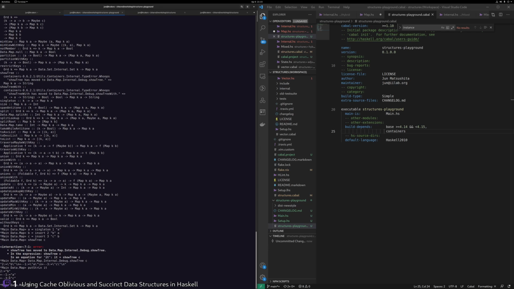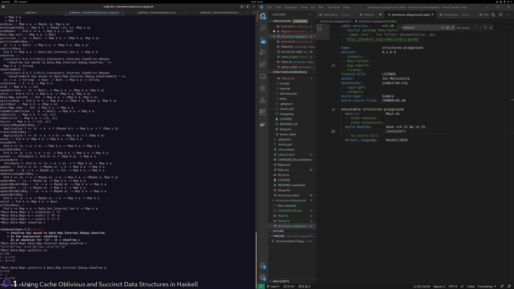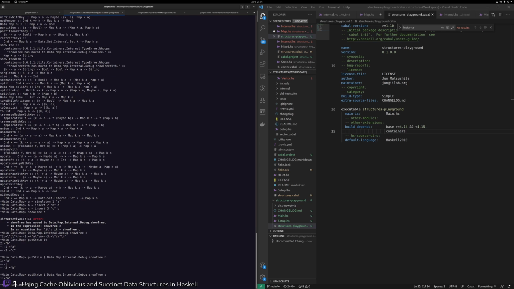So that's our balanced tree. It's rebalanced. Actually, we can putStrLn of this, and here we have A at the top and only B on one side, and here obviously just one root.